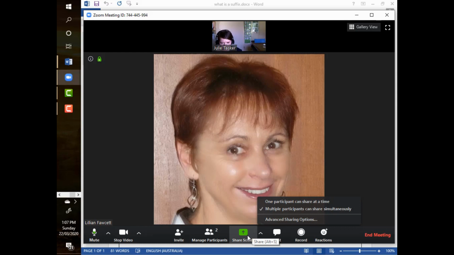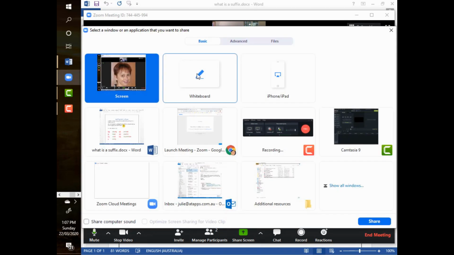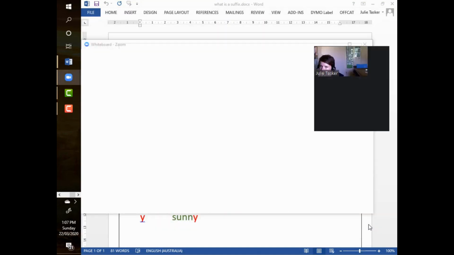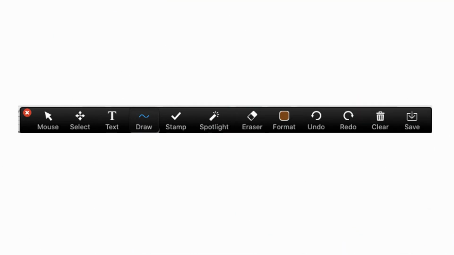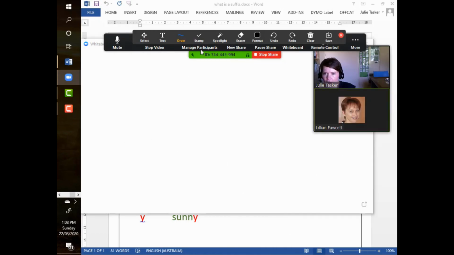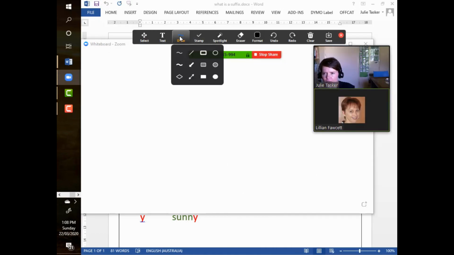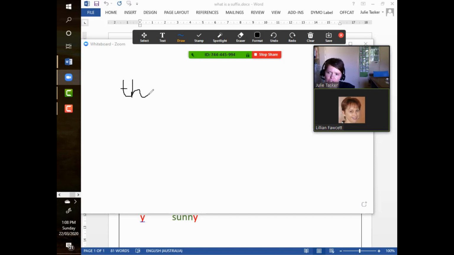And if I share my screen again, this time with a whiteboard. This is a close-up showing the different functions that are available. We can write on the whiteboard. So this is where we can do some spelling and dictation exercises. It obviously works much better when they have got a touch screen. Drawing with a mouse isn't ideal.